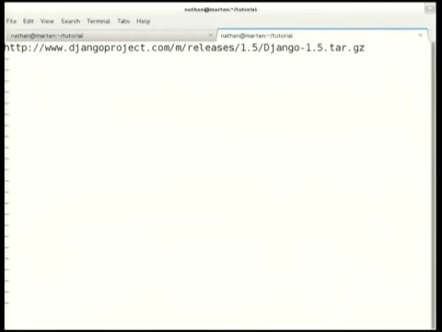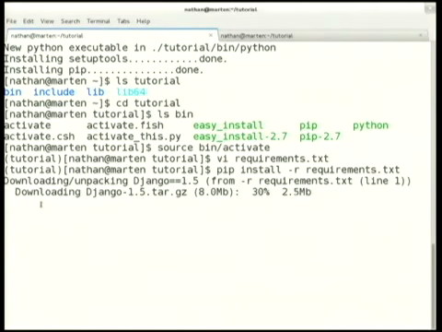If you don't see tutorial at the beginning of your lines or something in parentheses, that means you didn't activate the virtual environment, and Philip can help you with that.